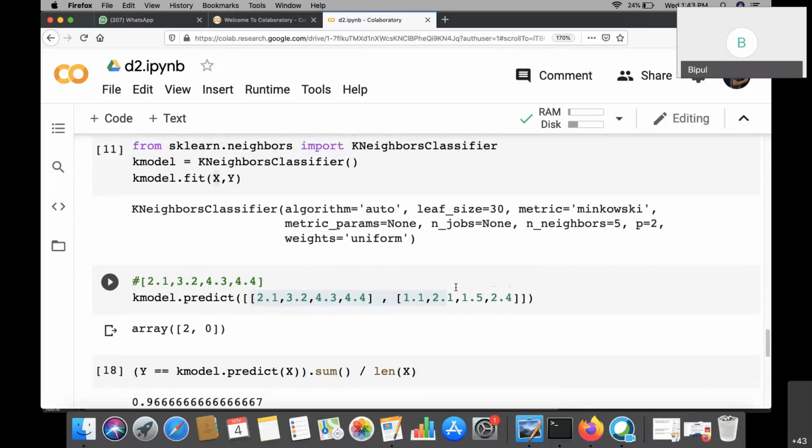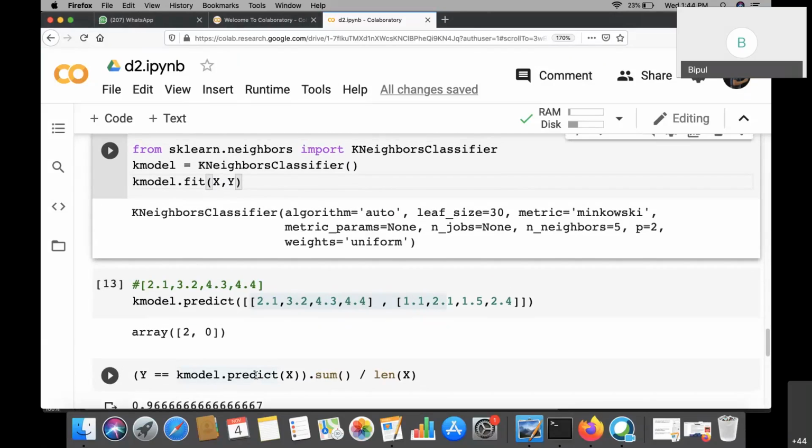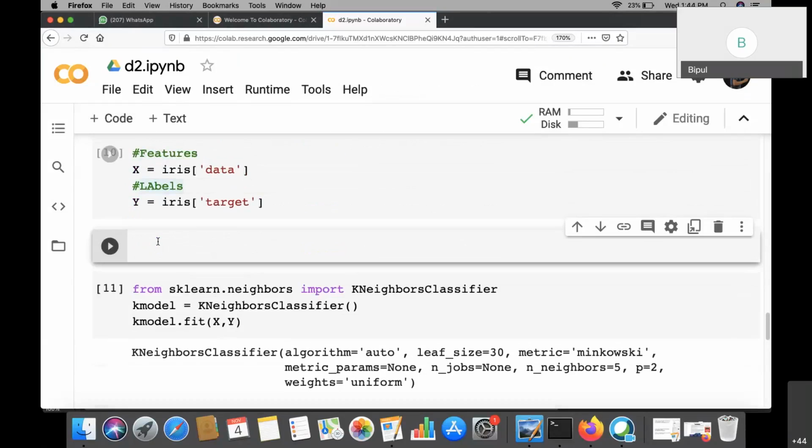Then the person will say, okay, that's great that your model is predicting with an accuracy of 96%, but again, this 96% accuracy is on the training data. That means the data that we had used for the training, I had used the data x for the training, and on x only I am getting 96% accuracy. How will it behave on unknown data? Will it behave with that much accuracy on unknown data? So what I will do is generate unknown data from the existing data itself.